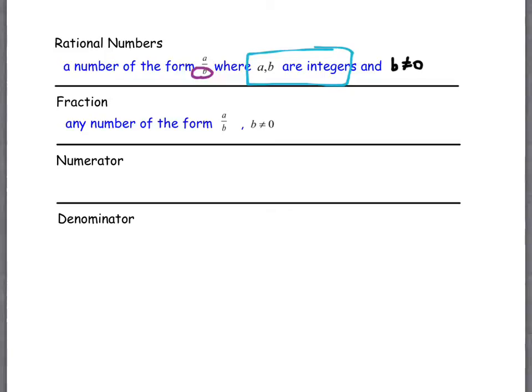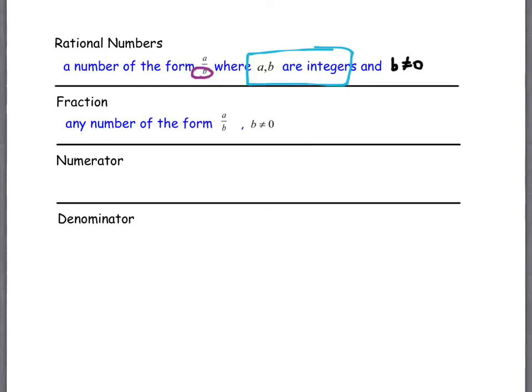Now, you may remember from previous math classes, or you may have forgotten. What's an integer? Do you remember? So 0, 1, 2, 3, 4. Those are all integers, and keep going. There are negative numbers, and the negatives, right. So your integers are the positive and negative whole numbers. Okay? So those are integers. So if you have an integer on top and an integer on bottom, it is a fraction. It's also a rational number.